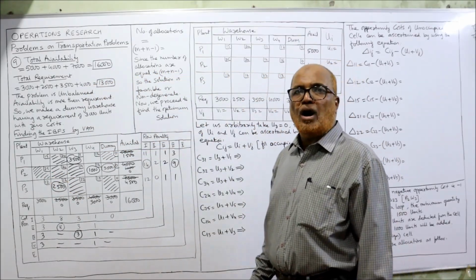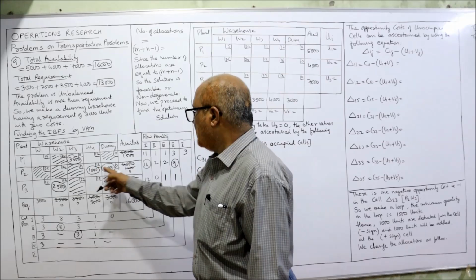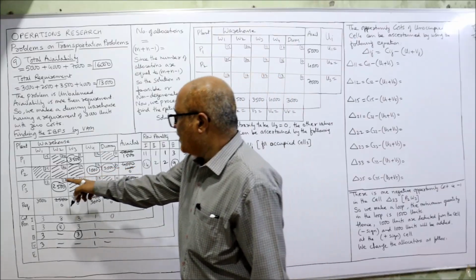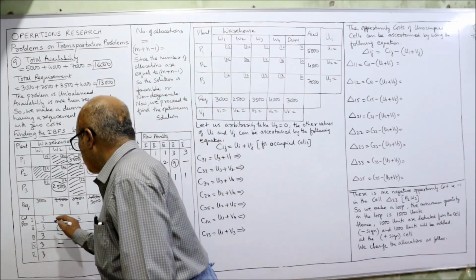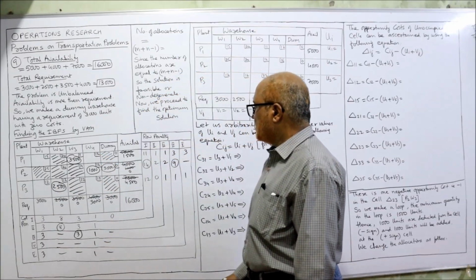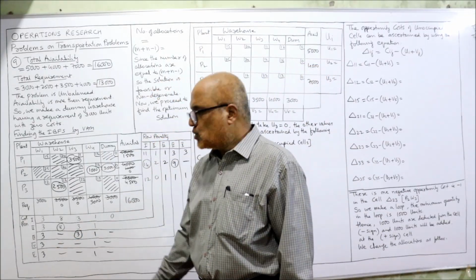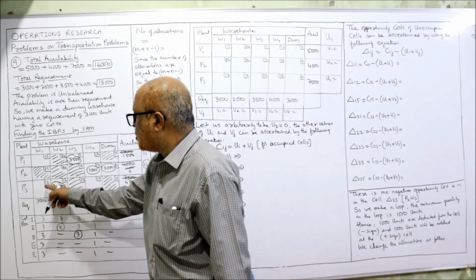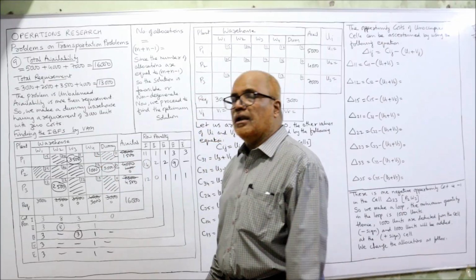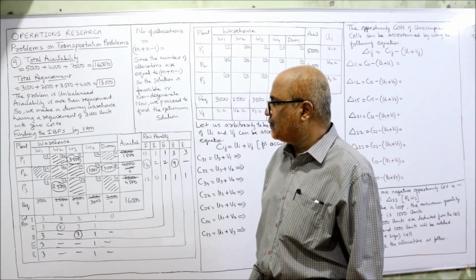One more penalty we require. So here 12 to 15, 3. Here it is blocked, dash. 12 to 13, 1. Now column wise, 12 to 15, 3. Here it is dash, dash. 12 to 13, 1, dash. The highest penalty is 3, and here also the highest penalty is 3. So if we select this 3, what is the lowest cost here? 12. If we select this 3, the lowest cost is 12. There is a tie in penalty and a tie in cost also.